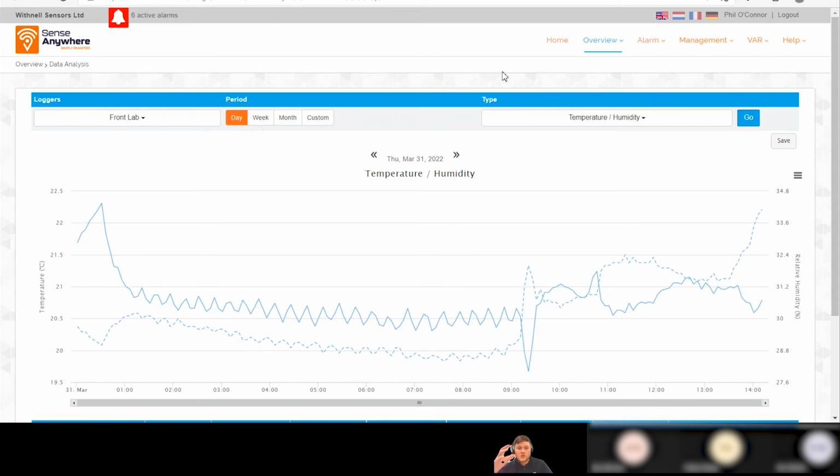What that effectively does is there's a magnet inside the cradle and there's a magnet inside the logger. Once that's been disconnected and reconnected, that wakes it up. So in short, you can do that and leave it for a certain period of time if needs be.